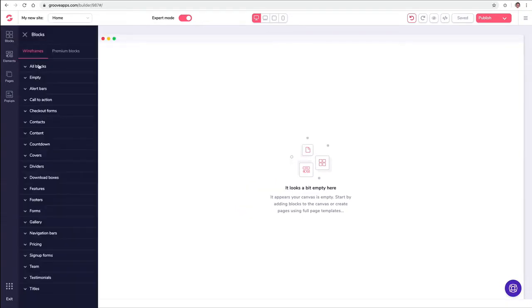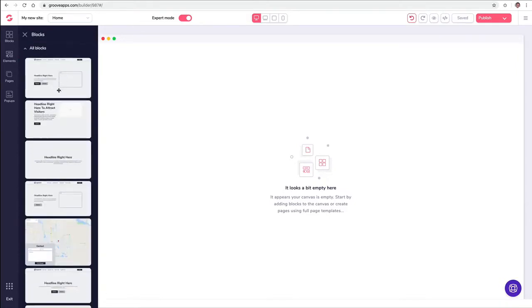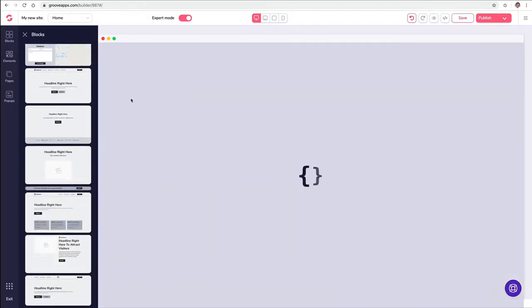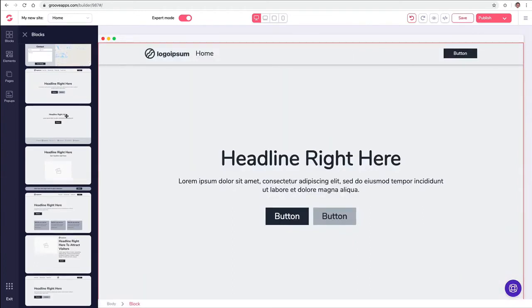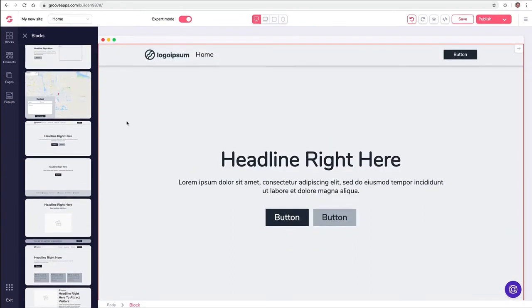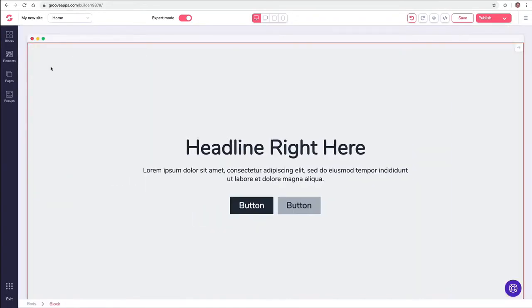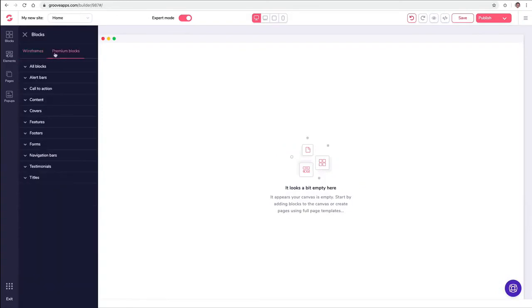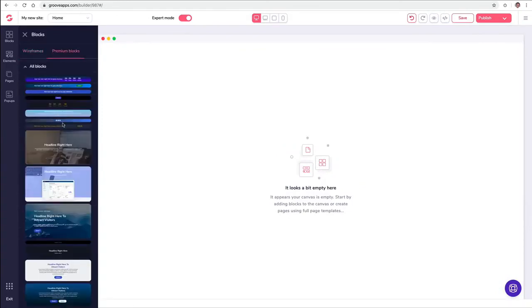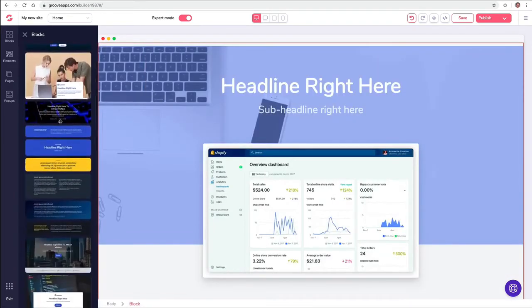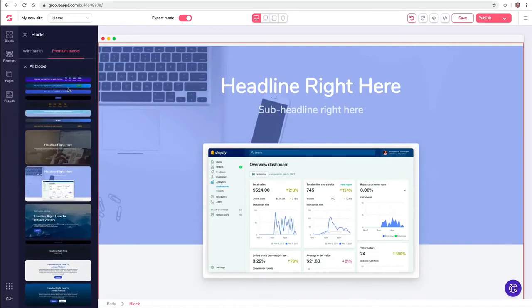The first thing that we have here are wireframe blocks and premium blocks. And I'm going to click on all blocks here. As you can see, the wireframe blocks are meant for you to drag things over to the canvas just like this, so that you can remove all of the colors and background images, and just focus on the layout of your website. And the premium design blocks are actual designer blocks. These are blocks that when you pull them over, they actually have images and designs, so you can pick from different things and just pull them over and build a website that way. So the choice is up to you, or you could mix and match.